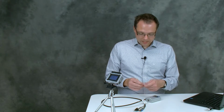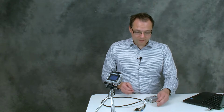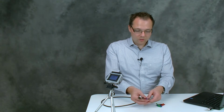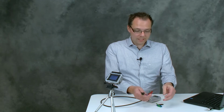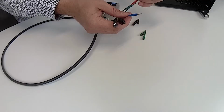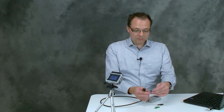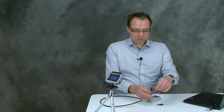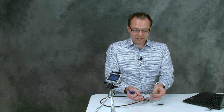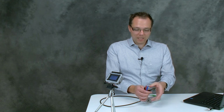Then we need the crocodile clips to connect to the dummy cell's connection pads. We connect the working electrode plug with the red crocodile clip. The reference electrode plug, which is also marked with an R down here, is the blue one, and we connect it to the blue crocodile clip. We don't really need the ground, but just to show it here, you can see that the green crocodile clip is for the green ground connection. And the last one is the black, which goes to the black plug.